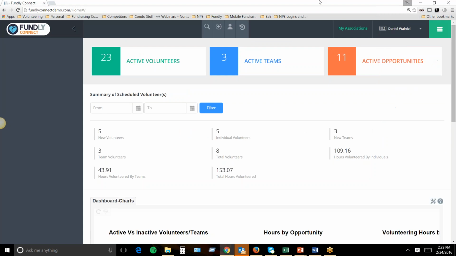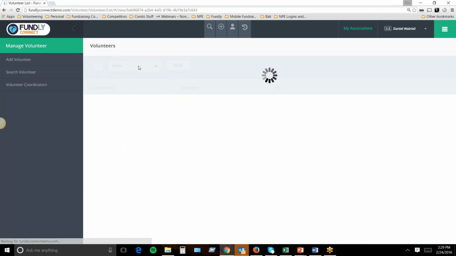Okay, I'm just going to zoom in a little bit, and I'll be zooming in and zooming out to make screens larger and smaller, just to show you how things look and how you can just receive more information on your screen as you zoom in and zoom out. But this is what it looks like when you log into the back end of the free agency account. You have different pipelines of active volunteers and active teams and active opportunities. So each of your partners will see these three same blocks. And if I click on one of these blocks, that will immediately take me to the list of individuals or the team that makes up the block.